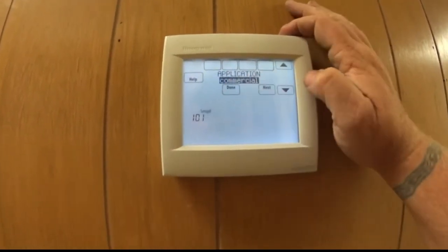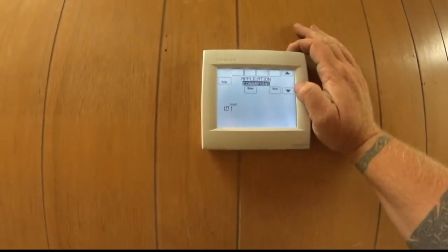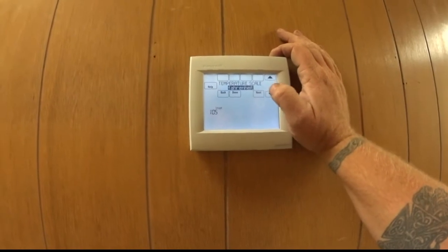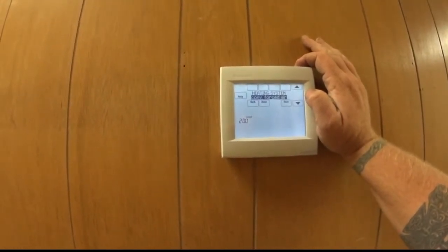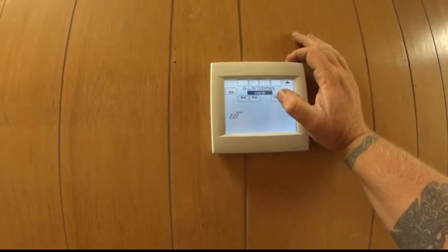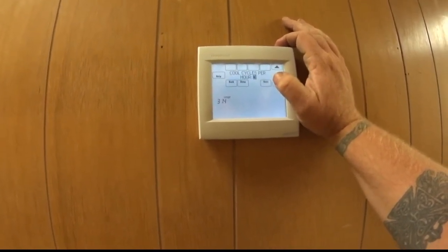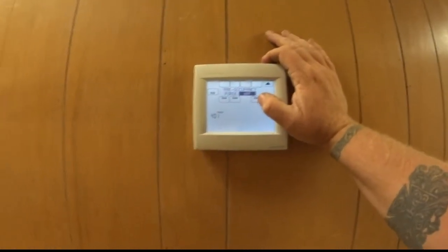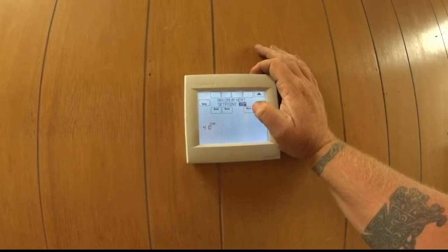So basically in the installer setup, right now I have it set for commercial, so it will go occupied and unoccupied and follow all that commercial stuff. You can go to residential. Right now it's set for the hallway being this one. It is programmable. There is no outdoor air sensor, which I may actually get a wireless one of and stick up on the roof. Conventional forced hot air. It's single stage heat, single stage cooling, 2-stage heat. The equipment controls the fan. Automatic changeover, 3-degree dead bands, cooling cycles per hour, all the standard stuff. 2 periods per day, because I don't care about away, wake, sleep, all that fun stuff. They have an override for the temperature, minimum set points, maximum set points.